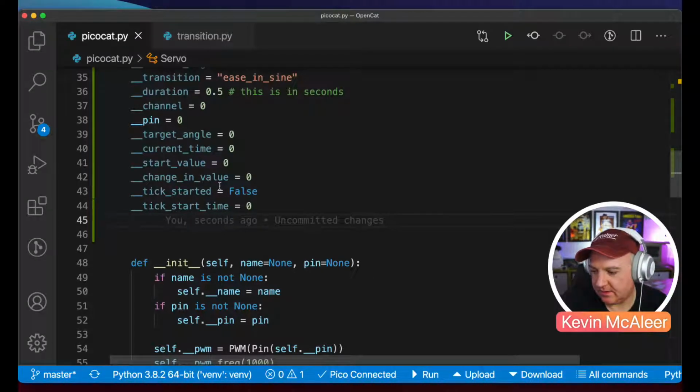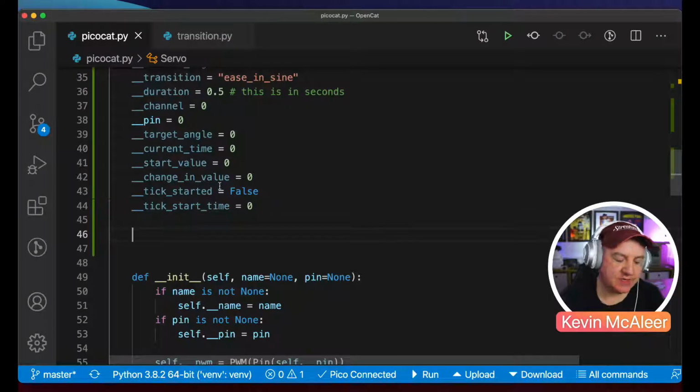Right. So how this code is going to work is we need to have a loop in the main PicoCat thing. And when we call a function such as stand up, what we really need it to do is to tick some of the function for as long as that tick returns a false value. When it says true, we're going to stop ticking it. And that will enable us to have many different servos all doing different functions at the same time seamlessly. So we don't have to wait for a leg to nicely move and then the other one nicely move.